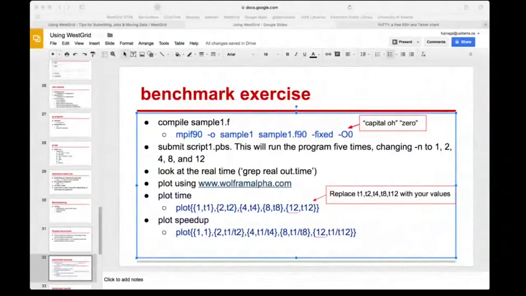You can check which modules you have loaded by typing module list.